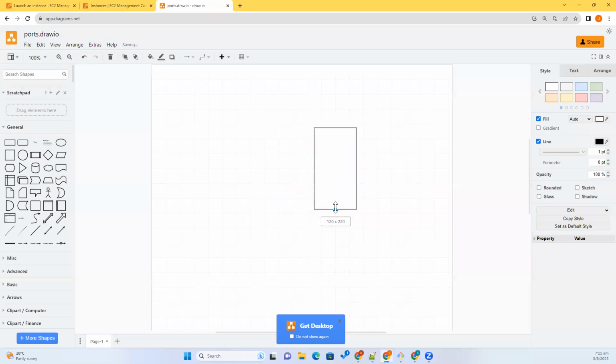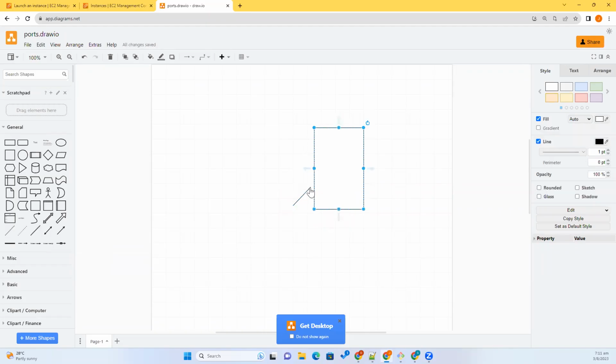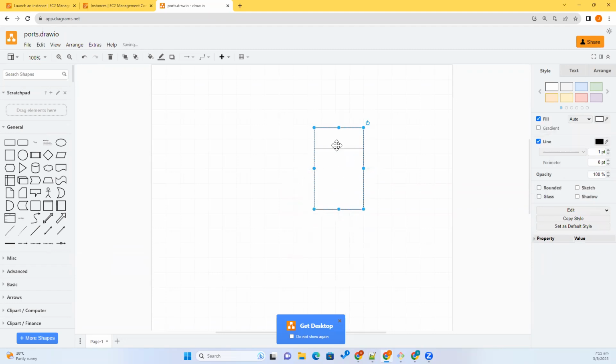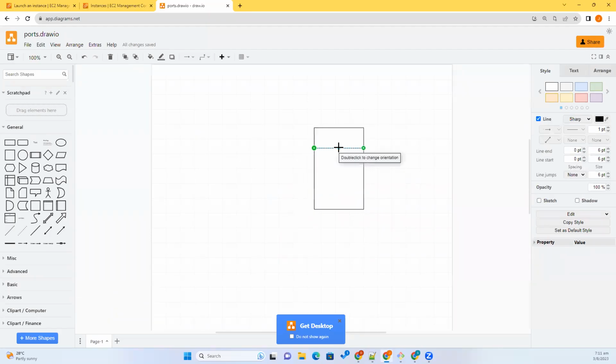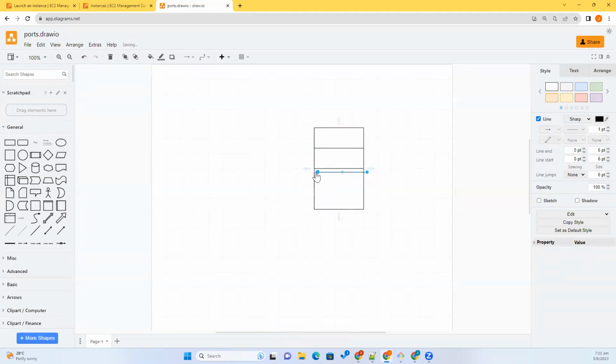In our apartment, you have a lot of blocks. This is one block. It has some floors and it has some blocks also.